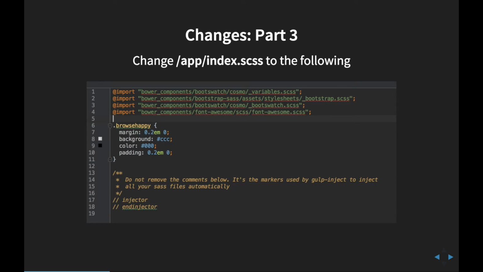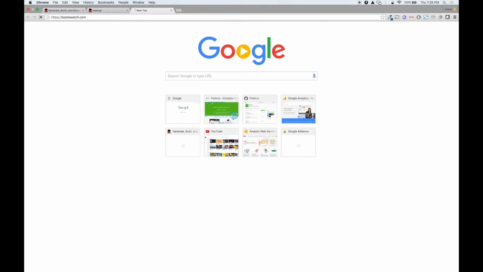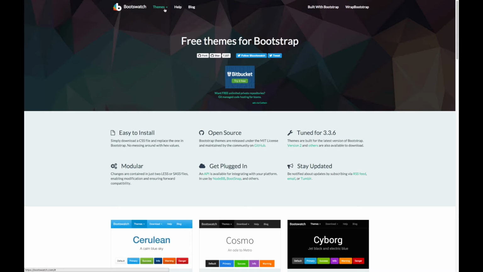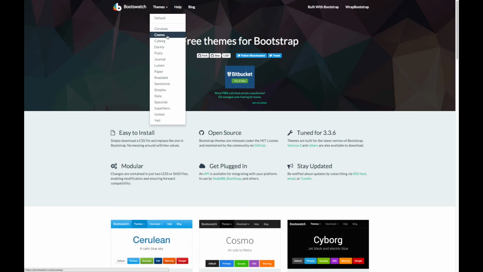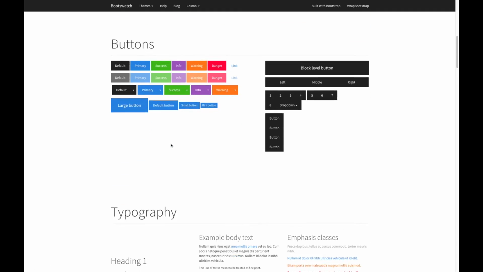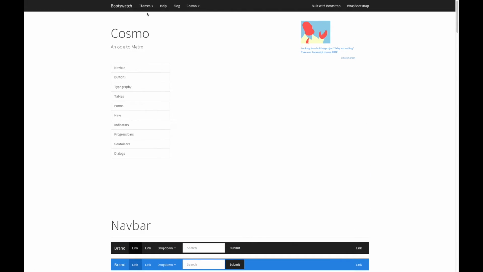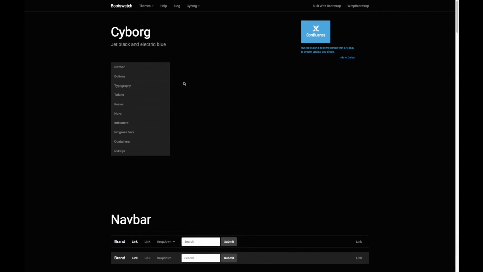So the next thing we're going to do is a change that I would highly recommend you doing, because this gives you a lot of power to bring in the SASS files in Bootstrap that you want. In this case, we're using Bootswatch, which will allow us to change the template altogether. And for those of you who have not seen Bootswatch, it's really neat. We use it a lot, and it provides a number of themes for Bootstrap. So you can change it to like a Cosmo theme, which looks like Windows Metro. There's like Cyborg. You can really change the look and feel.